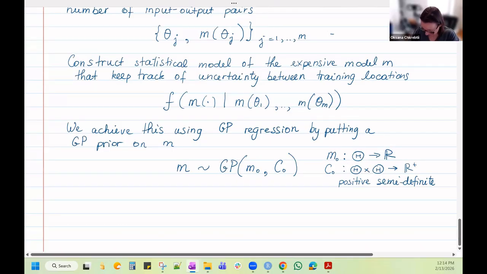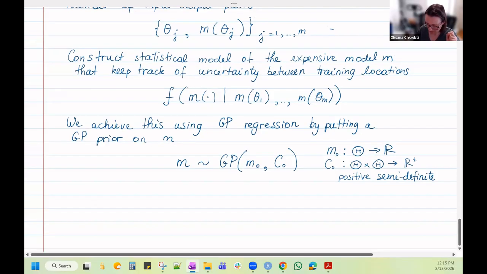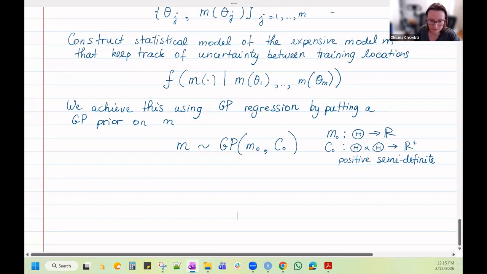Notice that I'm not defining m and c in terms of t, the spatial input. I'm using theta as the input. Theta is the parameter value, right? I'm trying to evaluate the model at different parameter locations.